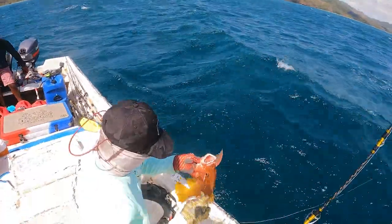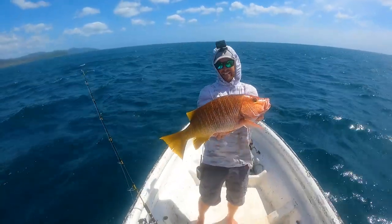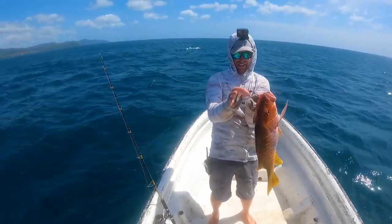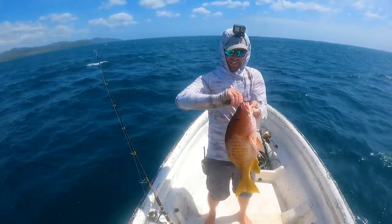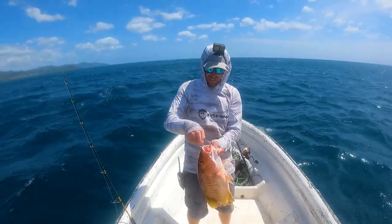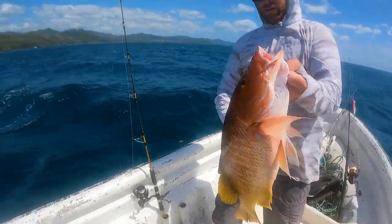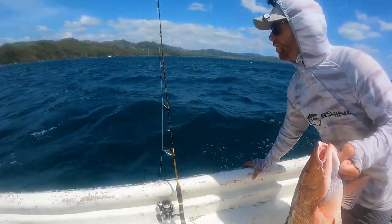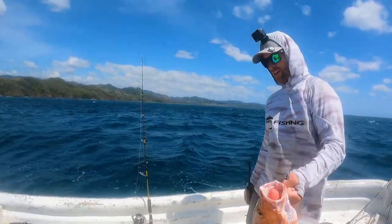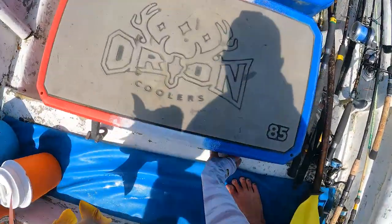Look at that, guys. Nice yellow snapper. Just literally made one drop, random drop out here on the little micro jig. These guys are delicious to eat, and that's a pretty good one. This is about the third biggest species of snapper we catch out here. It's really windy. I just dropped that thing one time out here in the middle of nowhere. Got a little swell. That's a great fish. Punta Blanca. That's gonna be dinner.